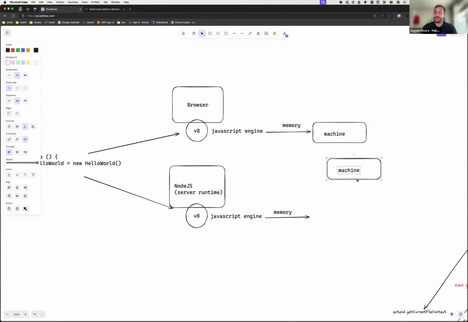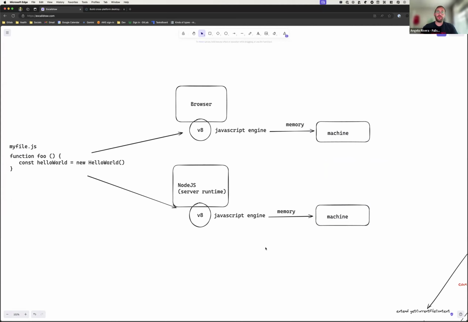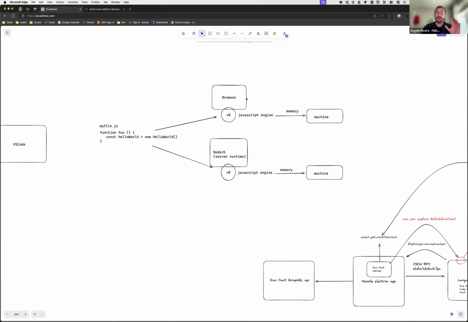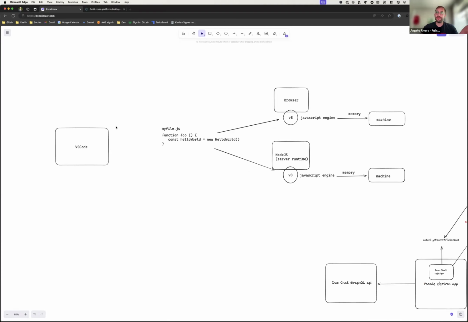And this is important to know because when I say V8 and when I say Node.js or the browser, now you can know these terms. Without knowing these terms, it's much harder to piece together the architecture of the VS Code and Duo Chat and all those things.